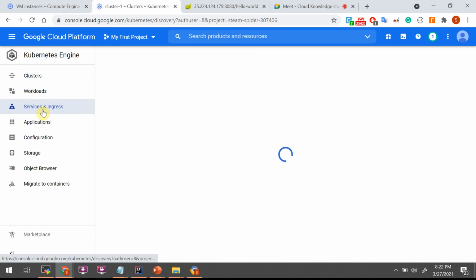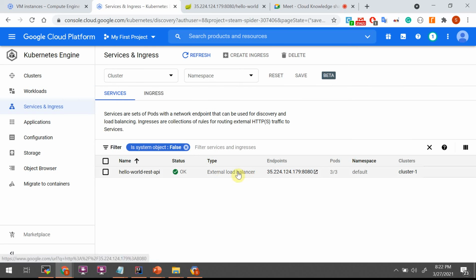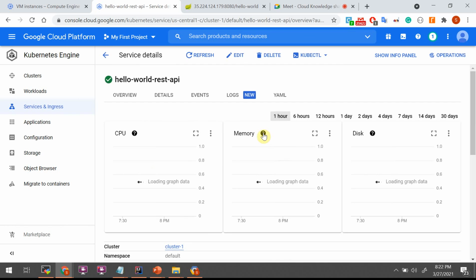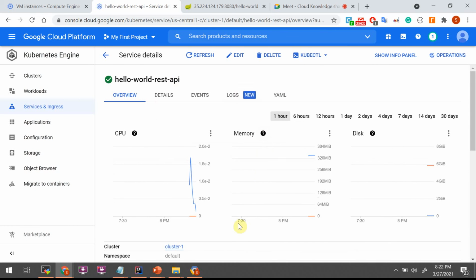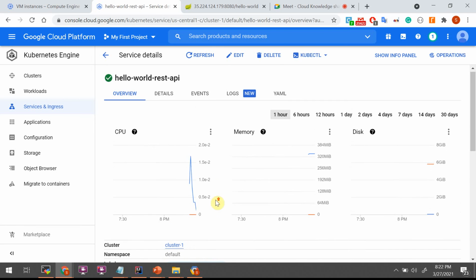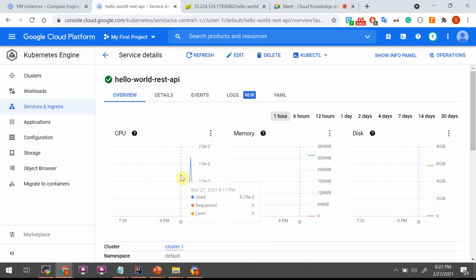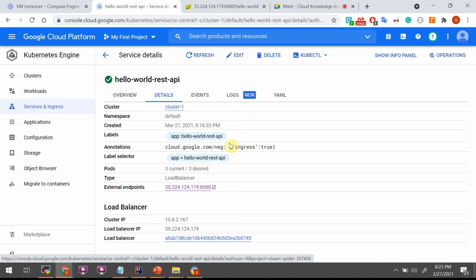Yes. So if you come here, services and ingress. If I'm just directly clicking here, this is just to show you the various health of your pod: what is the CPU, what is the memory, what is the disk and other things. And also, this gives some additional information about your load balancer and what your IP addresses are. And the load balancer is something here, 745.